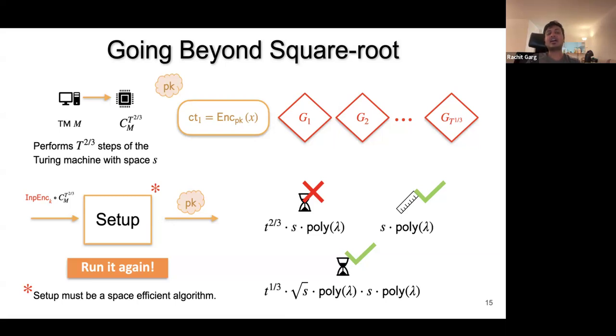There is a slight caveat that you can only do this if the setup algorithm is space efficient. So I've told you that the public key size is short, but what if the way the setup was being computed, you somehow blow up the space while you're doing these intermediate computations and then shrink it again? If such a thing were to happen, then you would take that hit in the space. We don't want such a thing to happen. So I need to sort of convince you that the setup is actually a space-efficient algorithm. And this is the efficiency property I talked about. And a slight caveat here, the way I've shown it, you take a hit in space, but in the paper we show how to even improve the space.